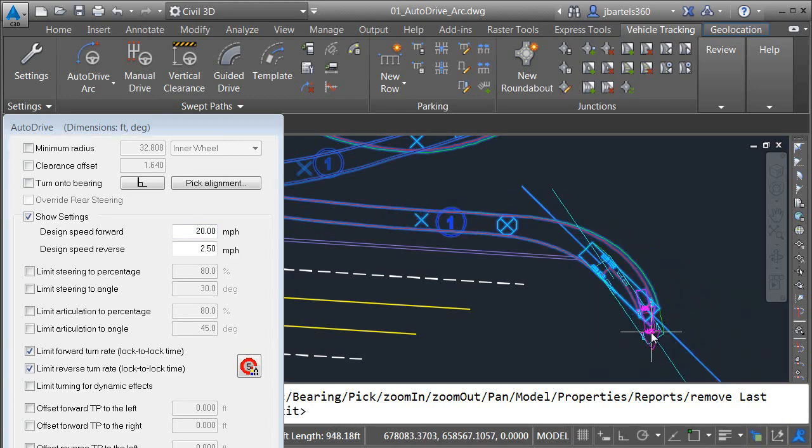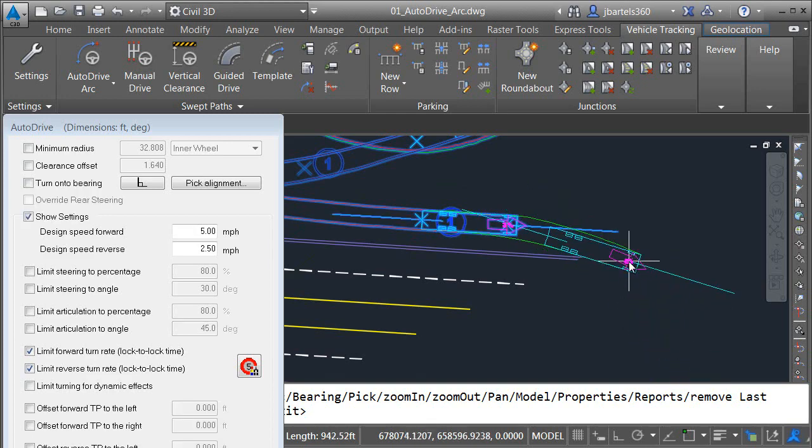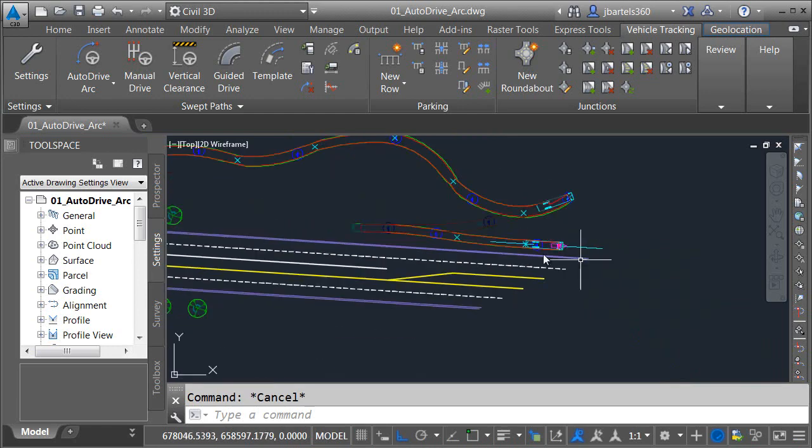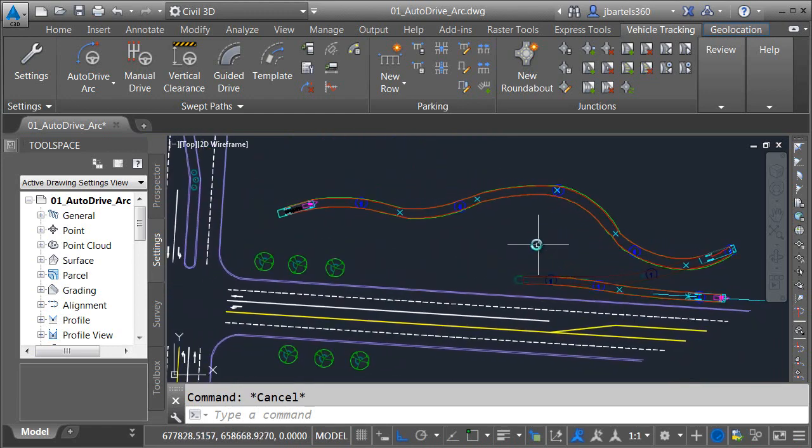Let me click to place a new insertion. Whenever you see this octagon, it represents the speed has changed at this point in the path. Now, I don't want to keep this location, so I'll pull back into the vehicle and click to remove it. This puts me back to the original design speed of 5 miles an hour. I'm going to right-click to finish my path, and then I'll press Escape to deselect. I will then zoom out. I do not need this path, so I'm going to select it and press Delete.